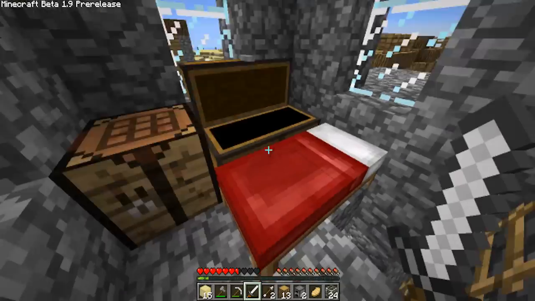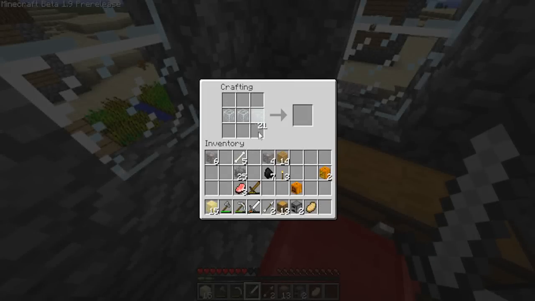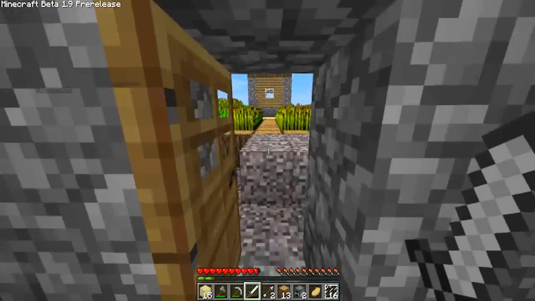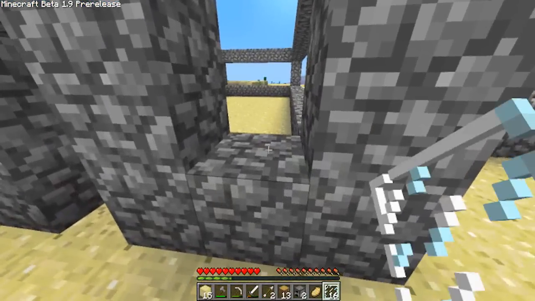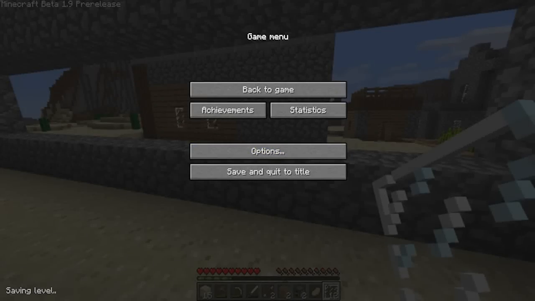Take this. Okay, actually, no, wait. First of all, let's make some glass panes, bro. Ooh, people are talking to me. Guys, sorry guys. Damn it, he's gonna respond. I'll just ignore it. Glass panes look awesome. Shut up. Sorry.